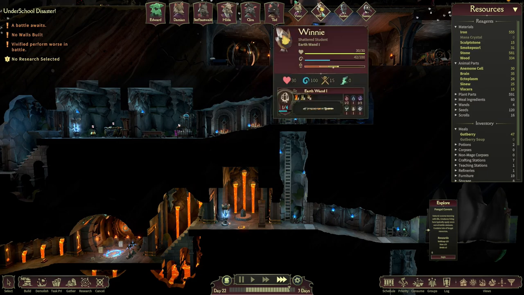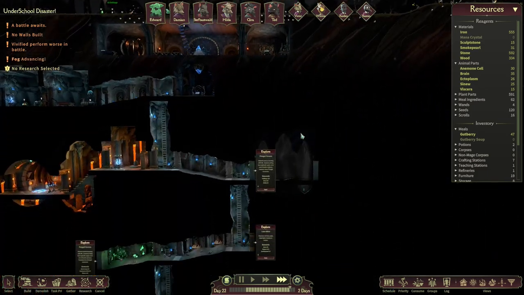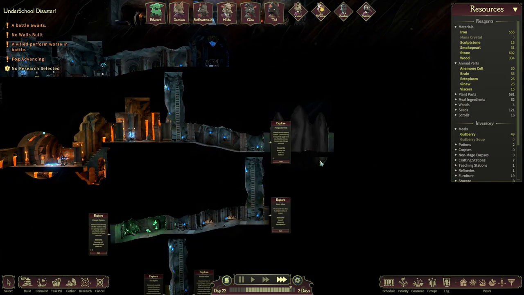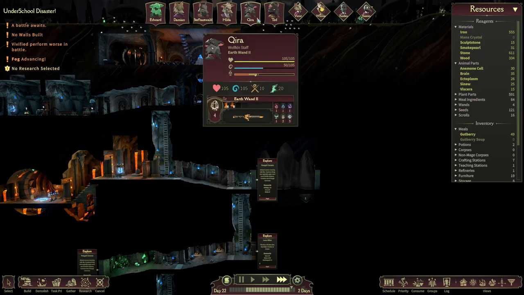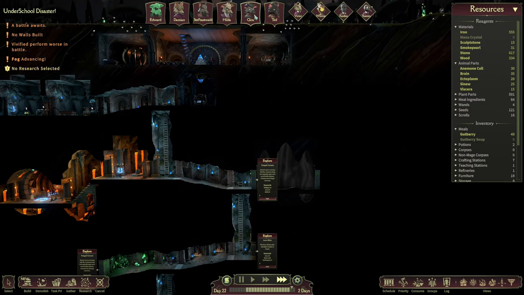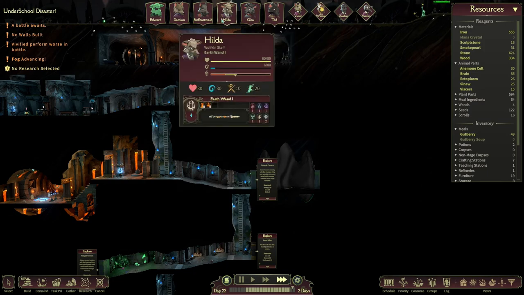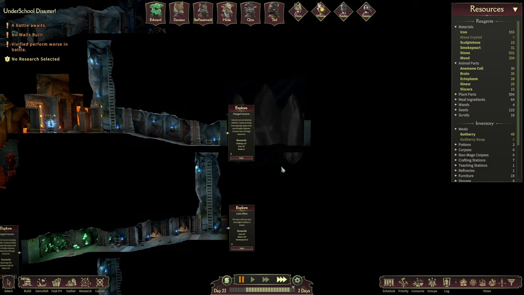So for that, we're going to need higher level students. That's kind of a bit of a blockage right now for me. I better start working towards that. That is a problem. Yeah, I need level two. Okay, so we need to get some level two.